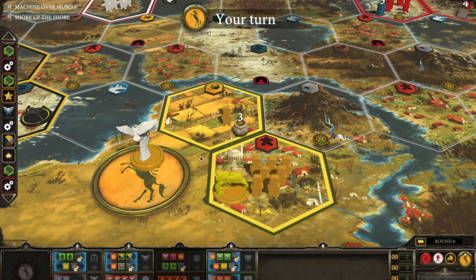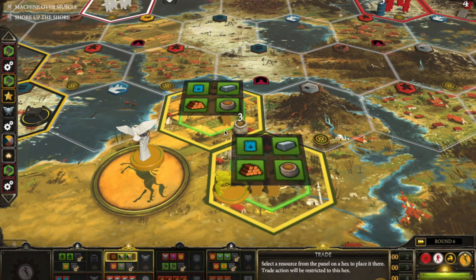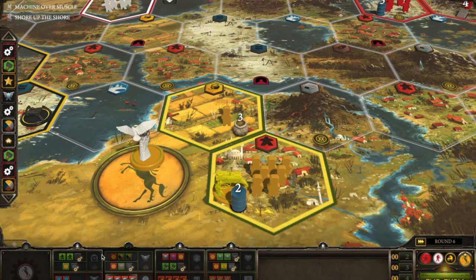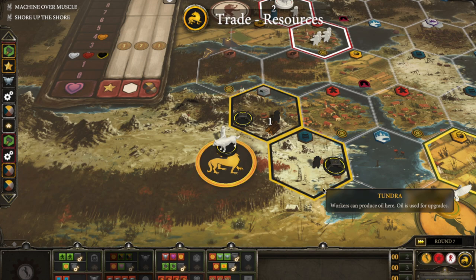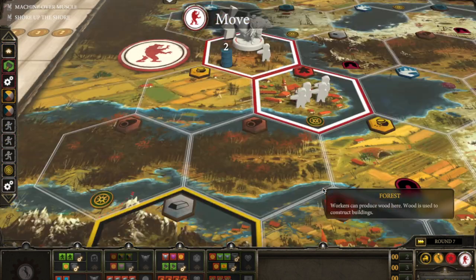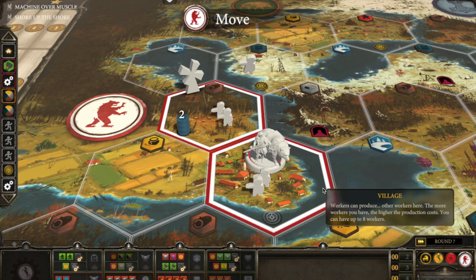Okay, and now we will trade for 2 oil. We will trade for 2 oil kasi move and upgrade tayo next turn. Okay, so the general idea of Crimea is hindi tayo lalabas sa little world natin. We will try to just build on our own power bago tayo lumabas.